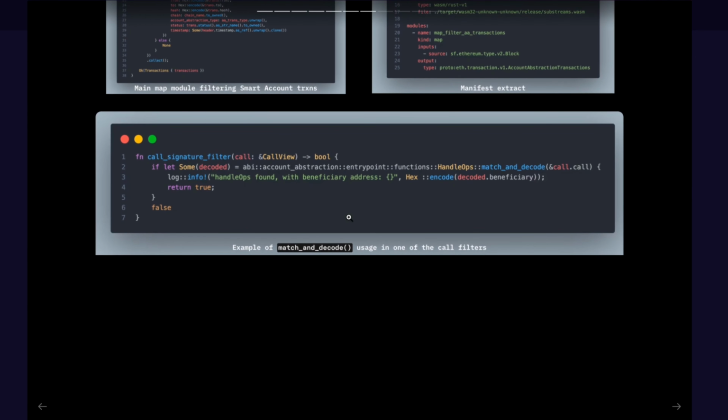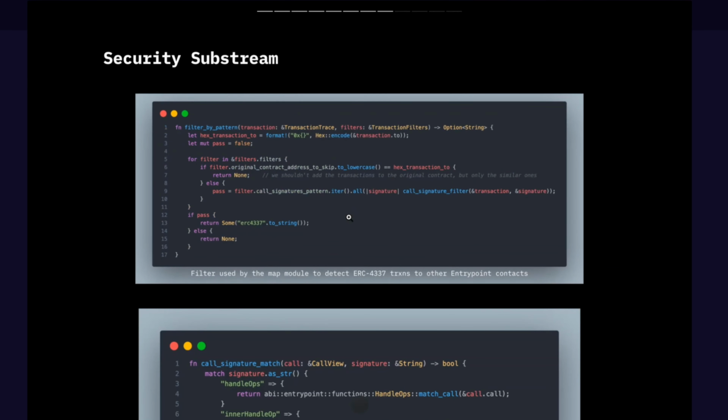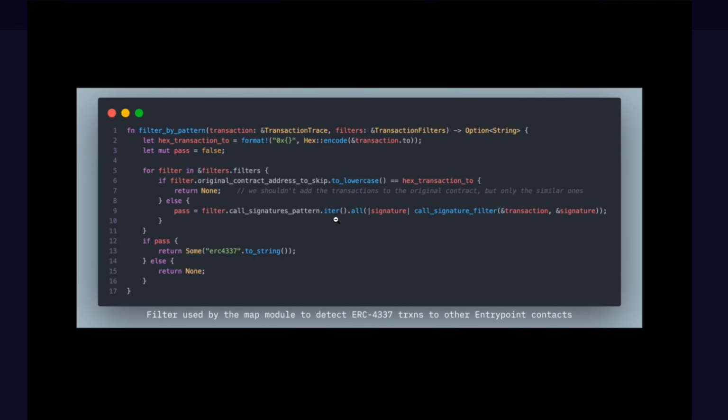So that's how we track the account abstraction transactions, and now we can show you the other substream that we also did during the hackathon. It's something that Amin also mentioned. It was about similar transactions. If you remember, as I said, we are tracking some exact contracts, for example entry points or the Safe implementations. But in this substream, which is a different one, we don't need to track any particular contracts. All we need to do is go through all the transactions inside basically every block.